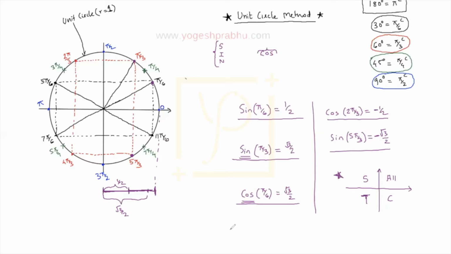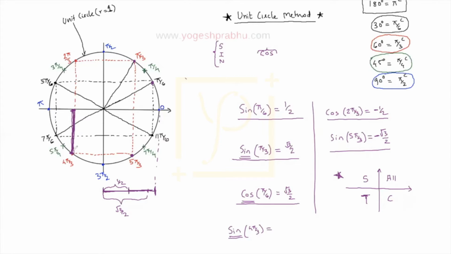Say if I have to find sine of 4 pi by 3. First of all, once again, where is 4 pi by 3? It's going to be here. Now, what are we finding, sine or cos? Sine. When you're finding sine, whether you measure vertical or horizontal, you measure vertical. So let us measure vertical. The vertical measure is going to be this much. If this is your vertical measure, so much is sine 4 pi by 3.